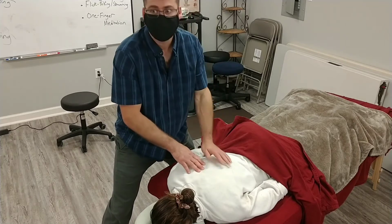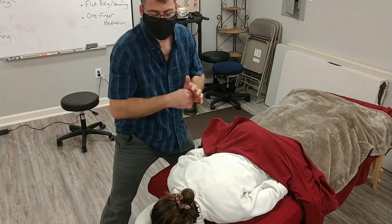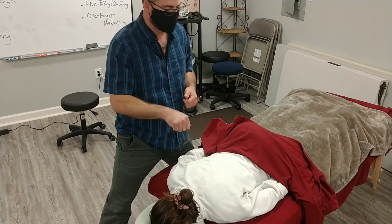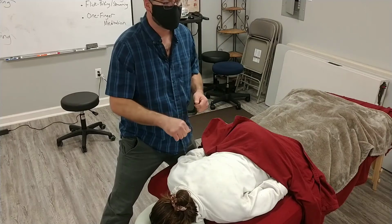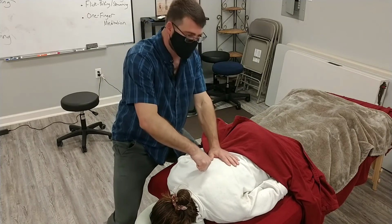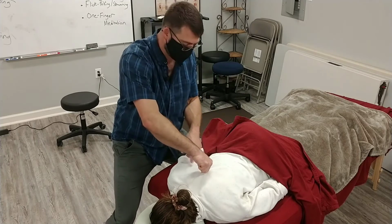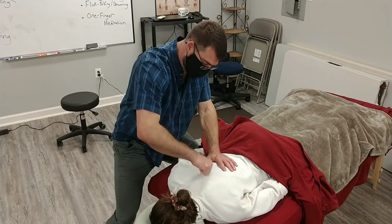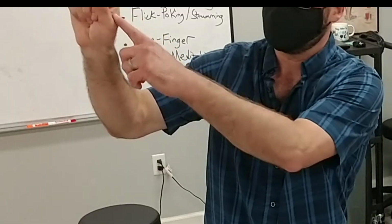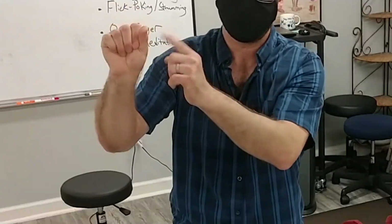So that's strumming. A last one on the list, I think it's the last one for right now, is one finger meditation. We did flick poking already. One finger meditation is kind of a combination of pressing or penetrating, depending on how deep you're pushing, and jostling. Traditionally, you're going to use your thumb for it, but you're not going to move your thumb to make the motion happen. So I'm going to pronate my wrist, apply pressure on the spot I want to treat, and then move my arm so that my hand waggles back and forth. My thumb is supported on the proximal phalange, but it's allowed to bend and relax and straighten back and forth at that IP joint.